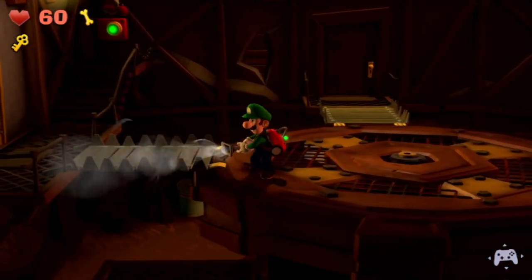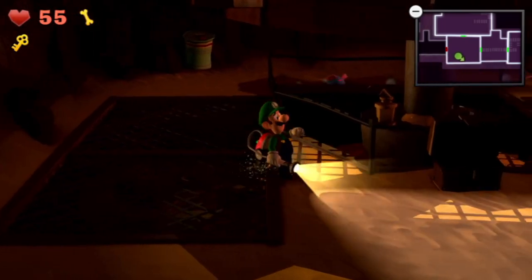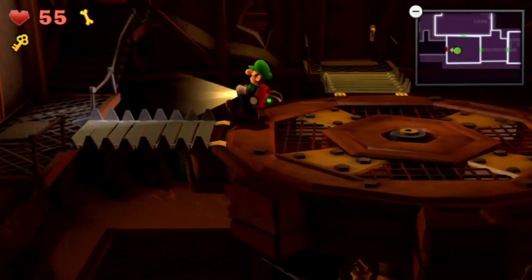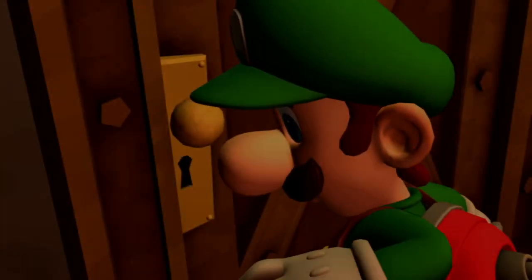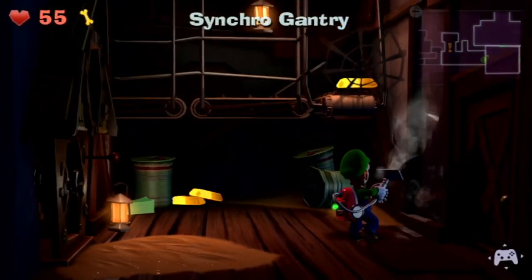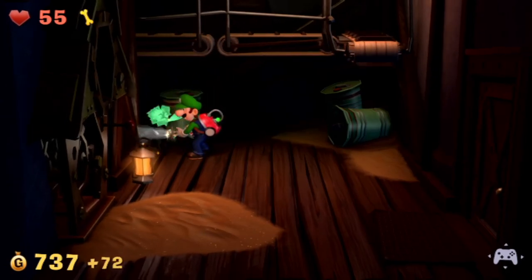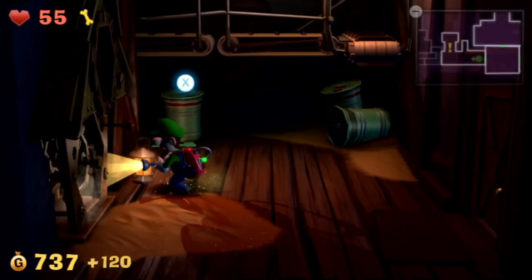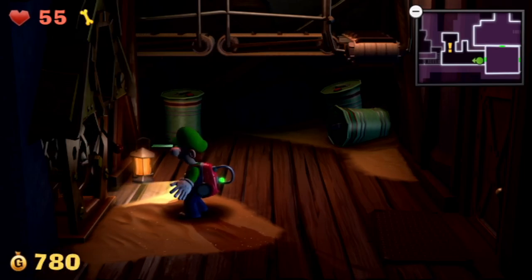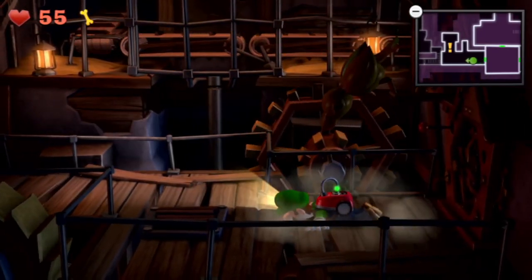So now we need to pull this back so we can crap. Of course, I got bit by that stupid mice. What? Just open the door. And now we can check this clock thing out. Oh, it's like a little birdie, one of those wake-up birdie things.